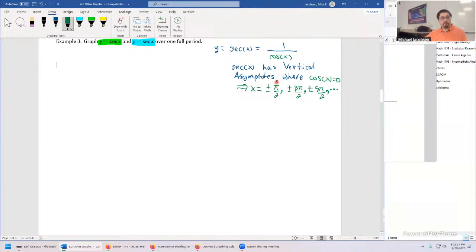It's this time odd multiples of pi over 2. There's no 2 pi over 2. That would have been pi, and cosine pi is -1. So it goes pi over 2, 3 pi over 2, 5 pi over 2, 7 pi over 2 if I had extra space, and so on forever. Positive and negative makes sense because, well, cosine's an even function. Cosine at negative pi over 2 is cosine pi over 2. There's no difference there. This allows us to get started with what the sketch should look like.